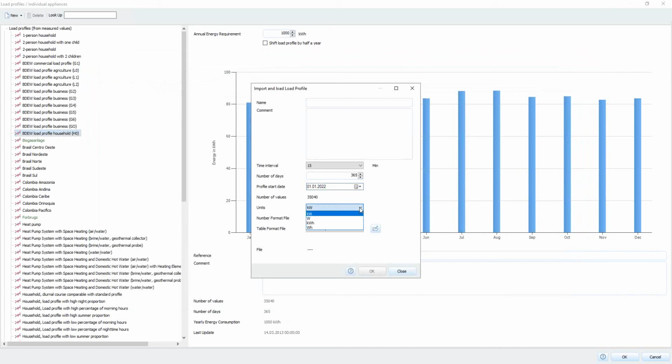Okay, what else we have to define is the unit. Kilowatt, watt, kilowatt hours, and watt hours are possible, and ours is in kilowatt. And the file format can be defined. It's basically to define if the decimal sign is a point or comma. Okay, so it's a comma. And then we have the table format of the file. We have seen our file is one value per line, but there is also another format. This is 1 day per line. It's especially used in the UK. Then you would have to select the second option.